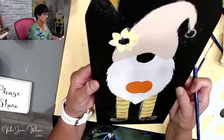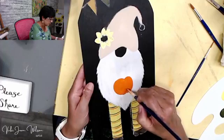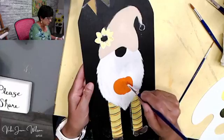I might do it a little different here. I'm going to pull it down. Make it rounded in the center and the top. A different shape pumpkin.